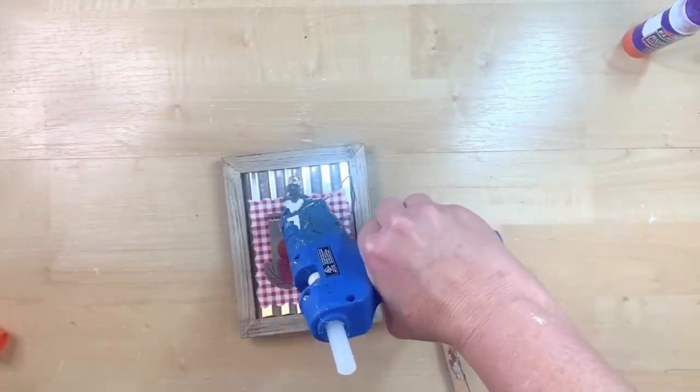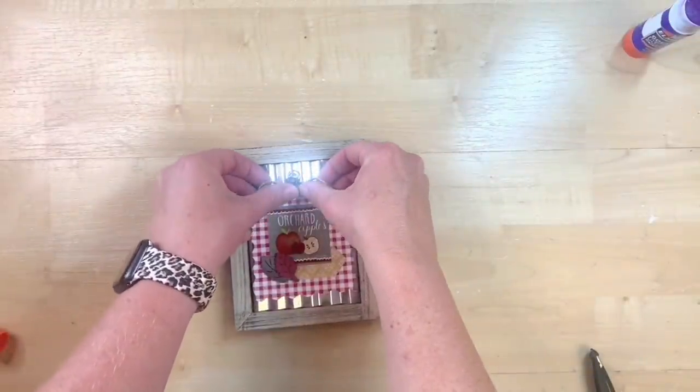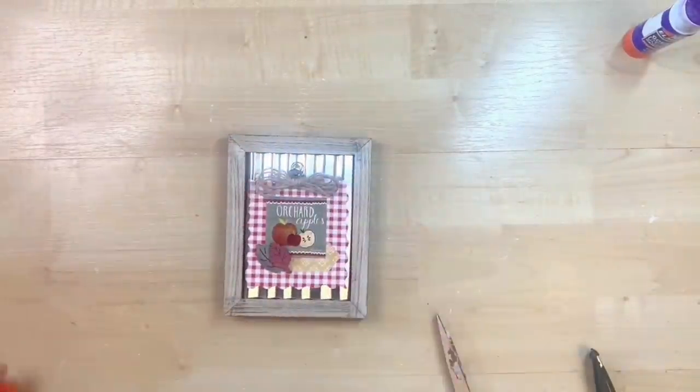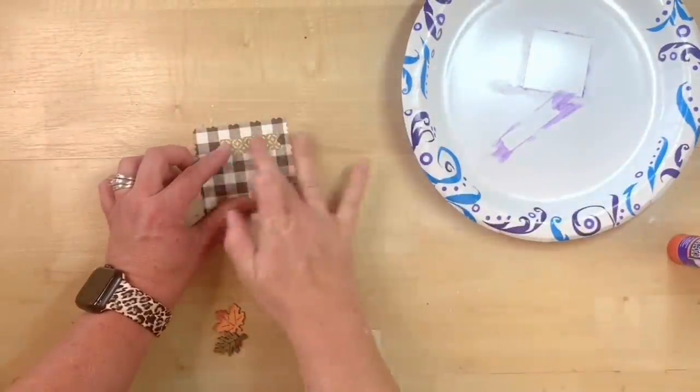I do put a little bit of a twine bow on the clip. I thought that just kind of added a little bit to it. I thought that was super cute. I think these are so perfect for a tiered tray. You could put any type of quote or saying or anything that you wanted to.